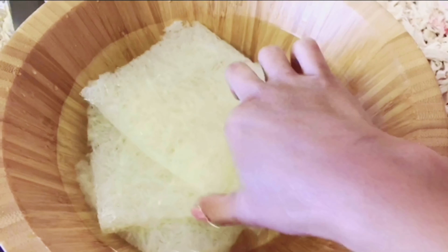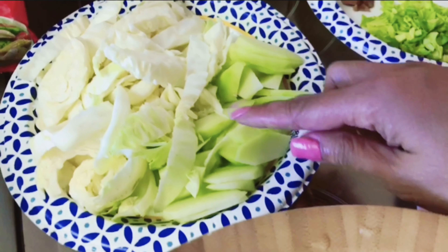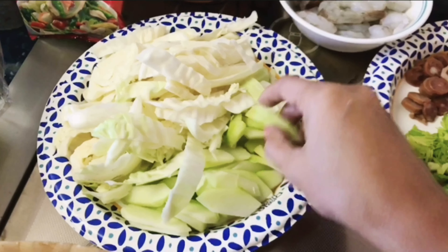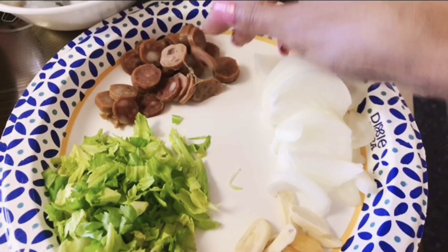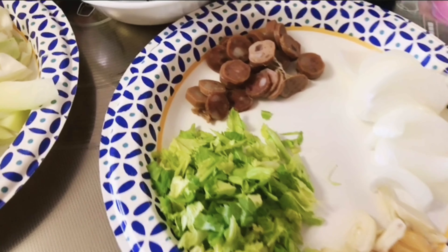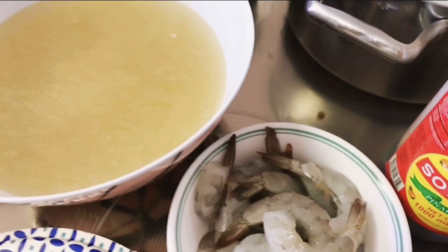First off, I use this Super Golden bihon — I'll just use three pieces of bihon — and we have here the pancit canton, which we're going to mix together. I have shredded cooked chicken breast here, and some vegetables: cabbage and chayote, because my kids don't like a lot of veggies, so I'm just going to use a little bit. I also have garlic, onions, chorizo Macau, and some celery just to add flavor and aroma. I have shrimp as well, and I'm going to use chicken stock that already has flavor from chicken broth cubes.